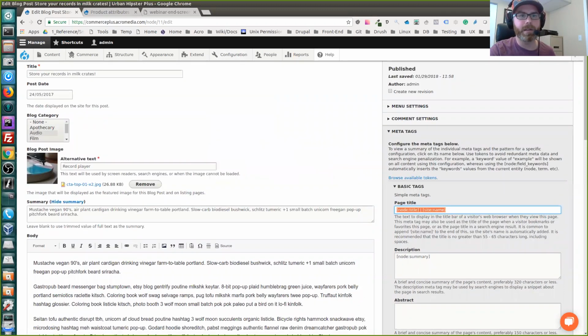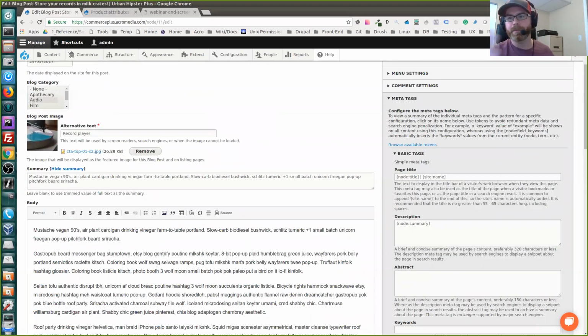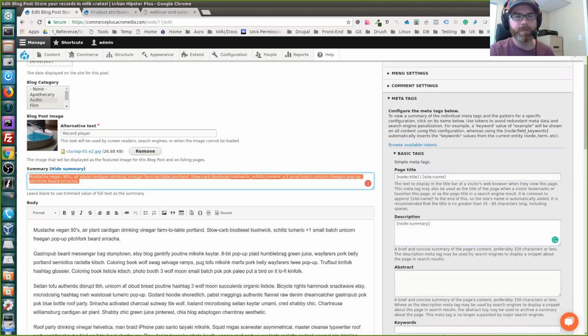They would see this title here, and then the pipe, and then they would see our store name, which would be Urban Hipster or Commerce Demo or whatever it's set up as. I can't remember. And then for the description, the node summary, they would see this summary right here. That would be the description of that link, and that's what you would get in a Google search result.